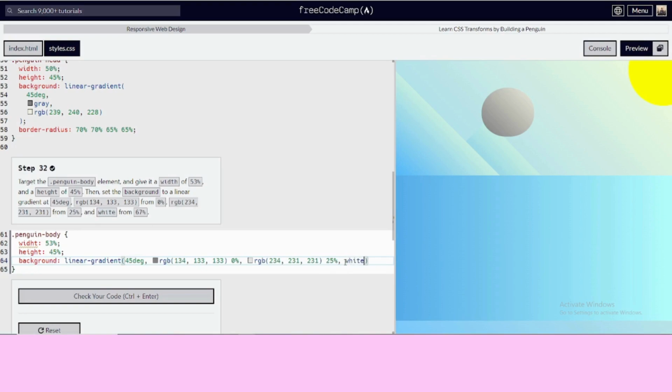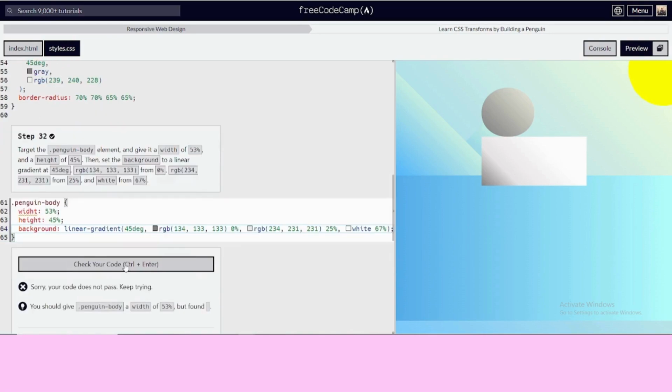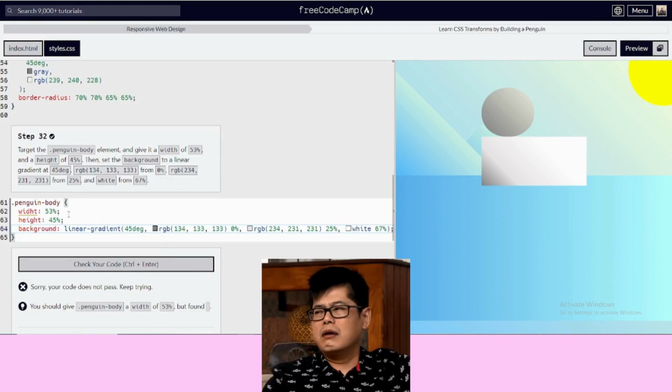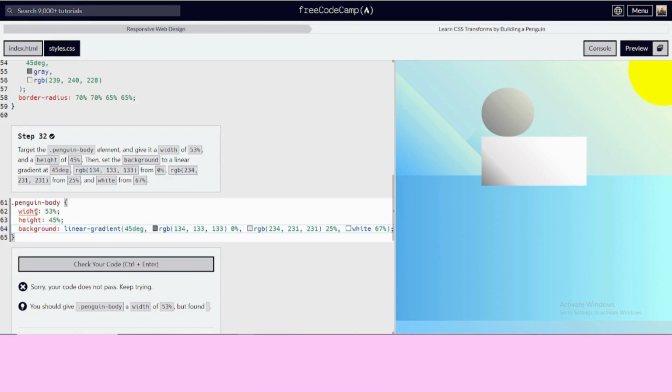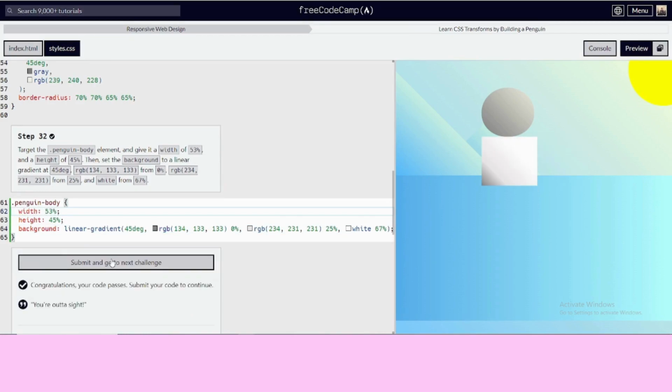And then we're going to put, why did I copy and paste white? And our white starts at 60 or 70% of the way through. And then I'm not going to put the semicolon there. I'm putting my semicolon after those colors. And you can see we have 0% to about 25% this color, and then white going all the way through. Oh, a width of 53%, but oh, we should have spelled everything correctly too. So now that width is spelled correctly, there we go.